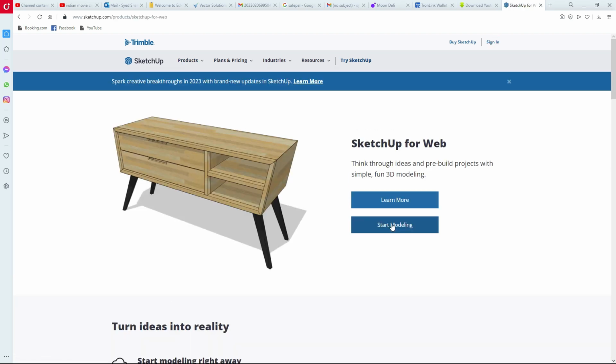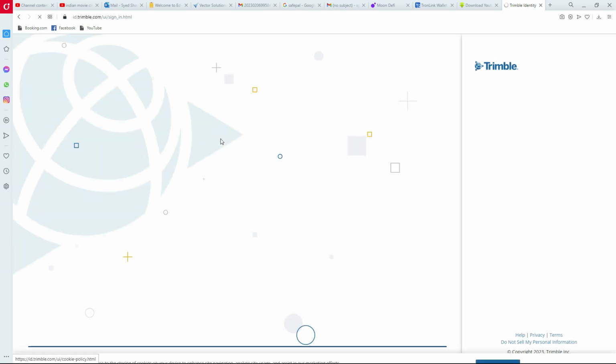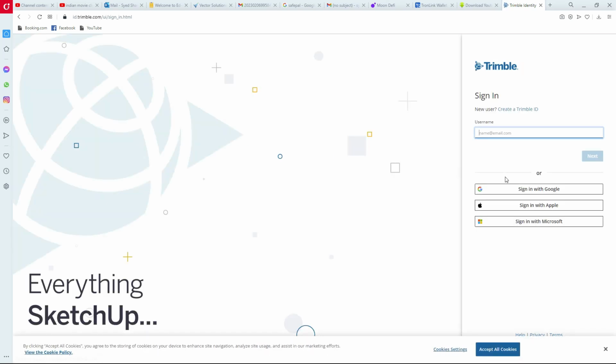Here you have to click on start modeling, and now you have to connect with Google or Microsoft, or Apple if you have it. Suppose I connect with Google, or you can create an account in this software also.